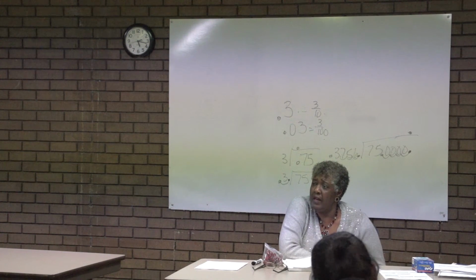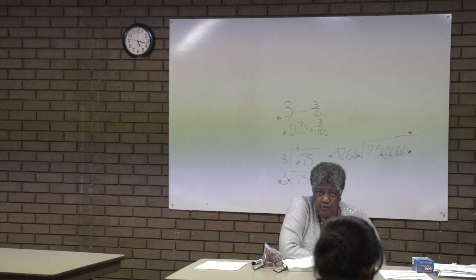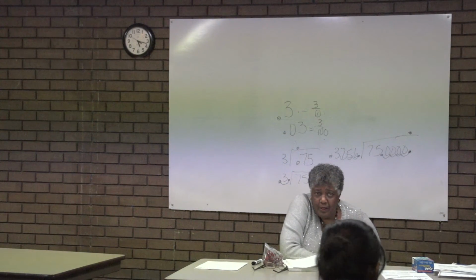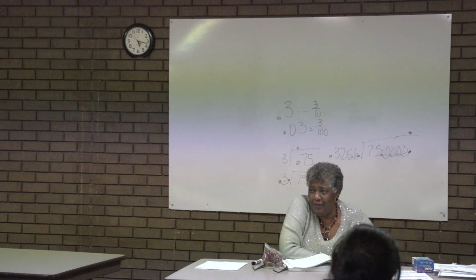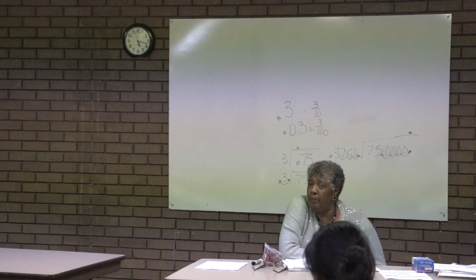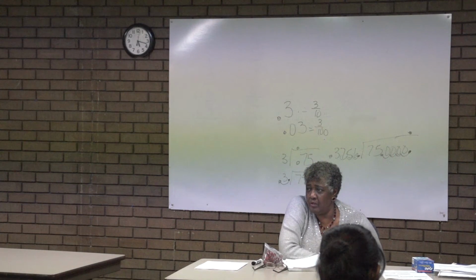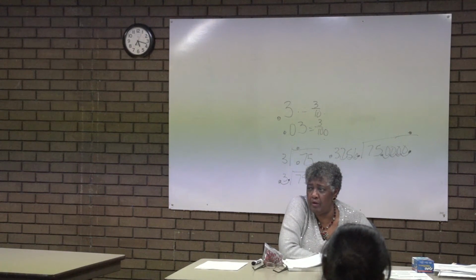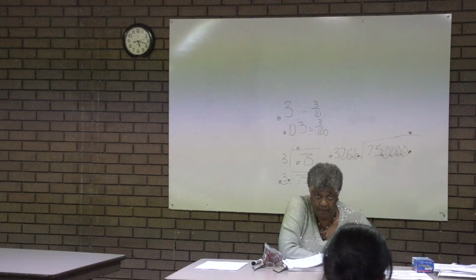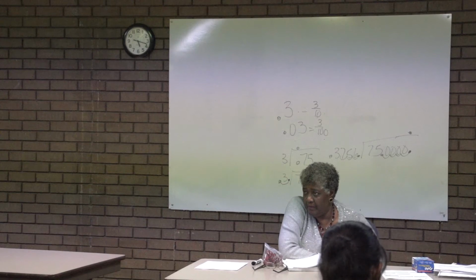So that's why I say you have to think of the words, not just the numbers. It says you have to take 5 from something. You can't just say, well, I'm just going to keep that 5. You have to take the 5 from something, and when there's nothing to take the 5 from, it should cause you to pause and say, wait a minute, where am I going to take this 5 from? That's why I don't have you memorize, stick a 0 there. No, you need to think about what you're doing and say it's a subtraction problem. I have to take 5 hundredths from something. I don't have any hundredths, so I have to go get some.